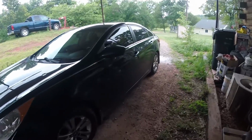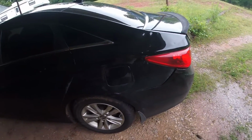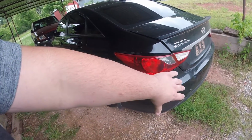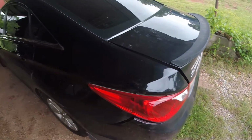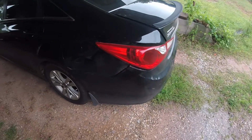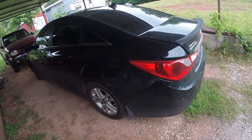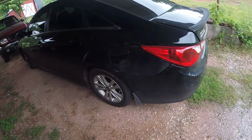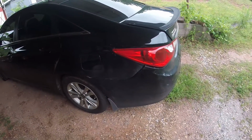If we come back here, you can see why it was considered a total loss. Do you see it? This car was wrecked in the back. Somebody hit it back in this back left-hand side. Kind of tweaked a little bit of the sheet metal and broke a couple of these clips, so it could never go back to factory specs. So it was totaled out. This car was sent to Copart. And unfortunately, I wasn't the one that purchased it from Copart. I wish I did, because I would have saved a little bit more money, but I'm not complaining, because there's something new. I'll tell you about that here in just a second.